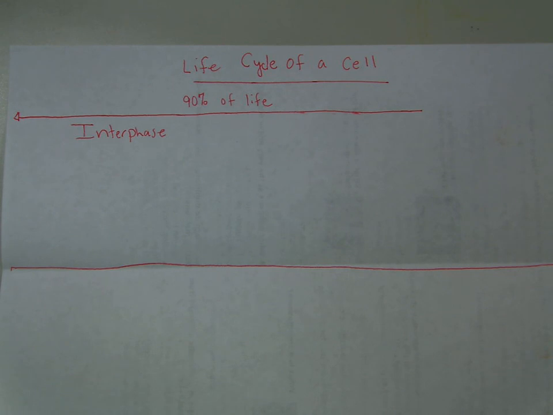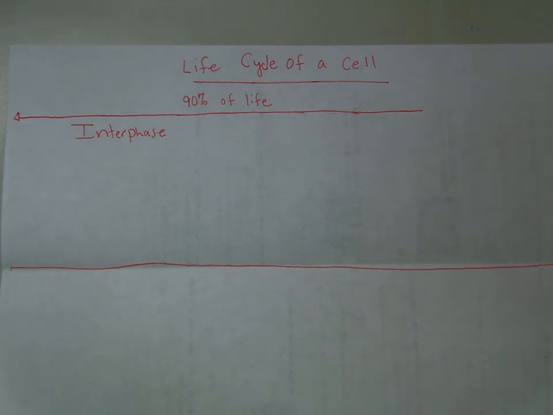And then it gets to a part of its life where it grows up and matures and needs to divide to create a new cell exactly like the original. So if we're talking about a blood cell, it's going to make new blood cells. If we're talking about bone cells, they're going to make new bone cells. If we're talking about skin cells, they're going to make new skin cells. Skin cells don't divide and then turn into bone cells. Bone cells don't divide and turn into brain cells. They stay the kind of cells that they are. So most of its life, 90% of its life, is spent in a stage called interphase.